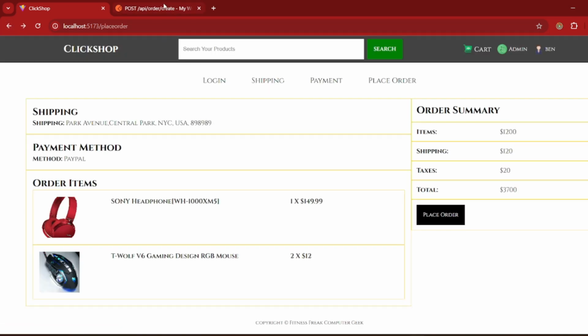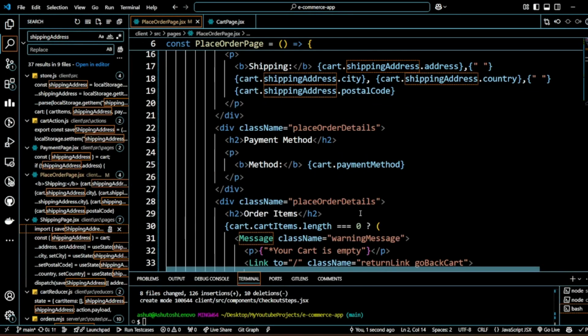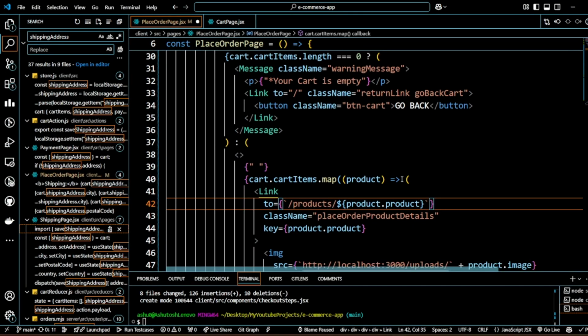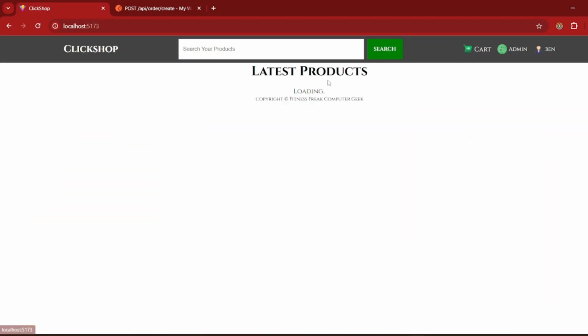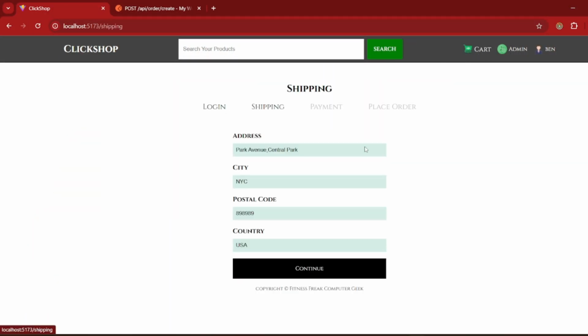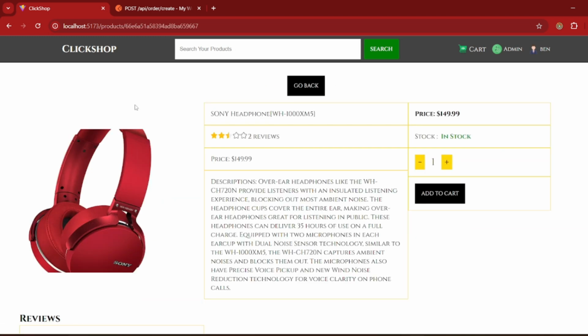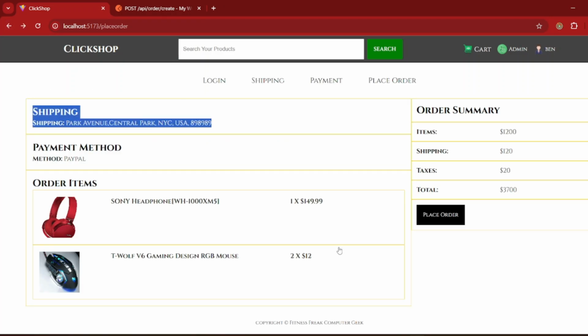We are not visiting a single product. Okay, maybe the URL is different. Let's go to visit some single products. Okay, it's products. So it should be products here. Now it should go back to cart, then checkout, then this, then continue. Perfect. So it's working. We are going to visit the product from here. And now this part of the placeholder page is done perfectly fine.